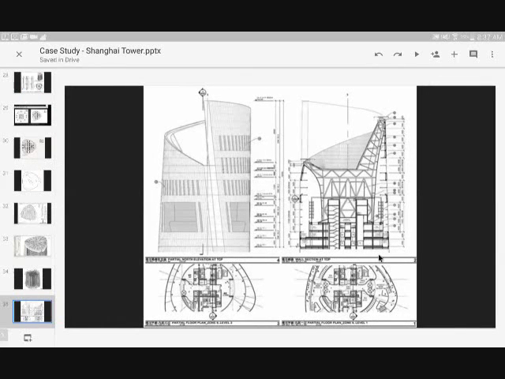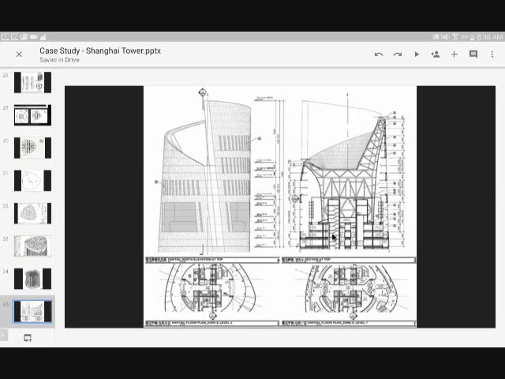This is a detail of the last floors of the tower and the vanity height. Part of the tower will be unusable. As you see, this is the part that creates the end of the form, and it hosts the mechanical rooms and technical systems covered by this vanity height.